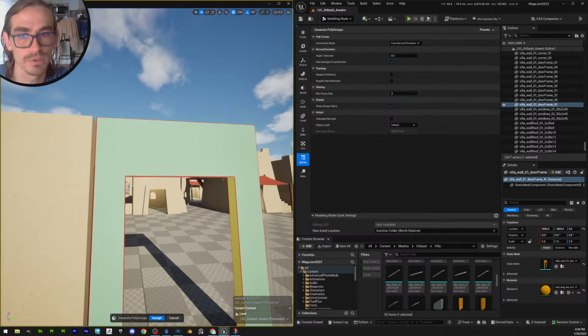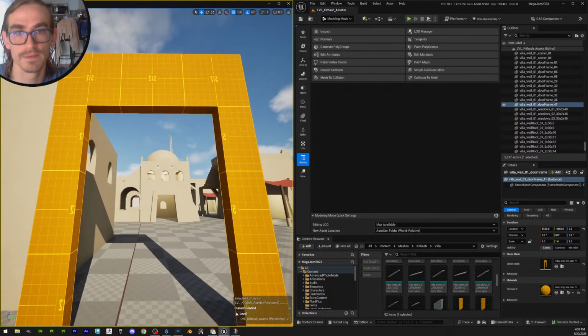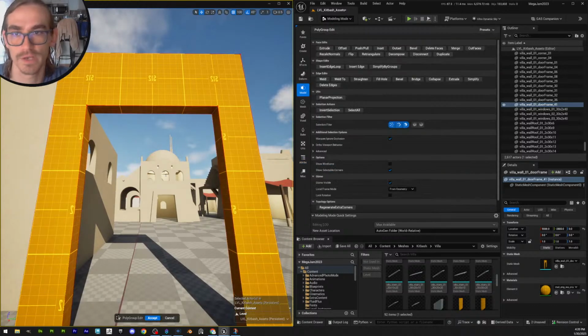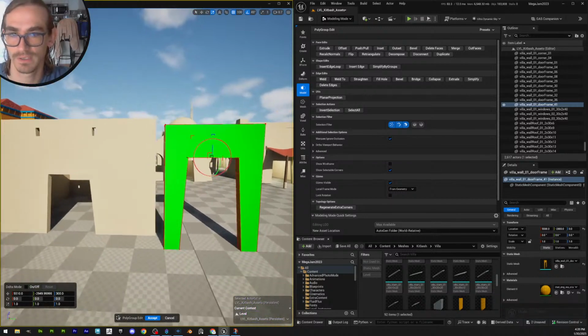First I need to create polygroups. And then I'm gonna edit a little bit here and here, just to make it a little bit like that.